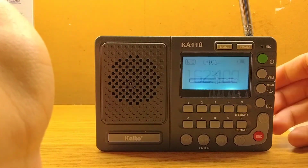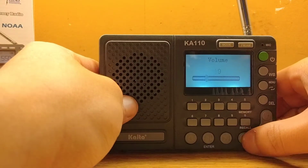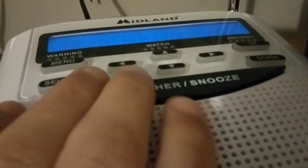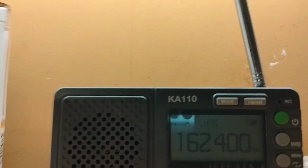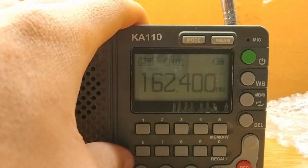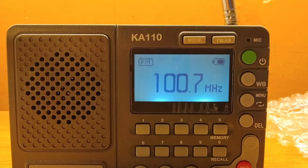So I'm already in the weather band. The temperature was 44, the dew point 29. And it sounds a lot different. The station sounds so different on this radio. It was clear. This just makes it sound like a station with wireless. Wait, I'm supposed to have it in here. Perfect. So, I don't know what's next. The FM, AM.